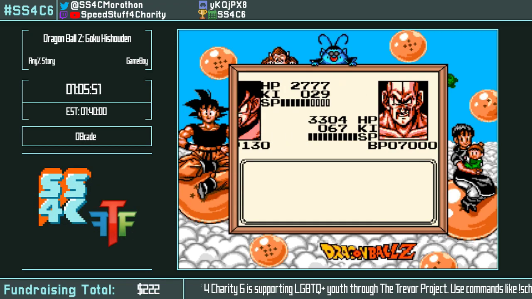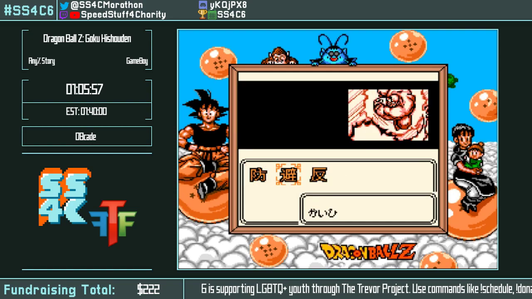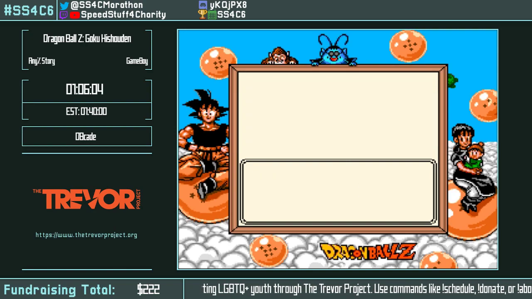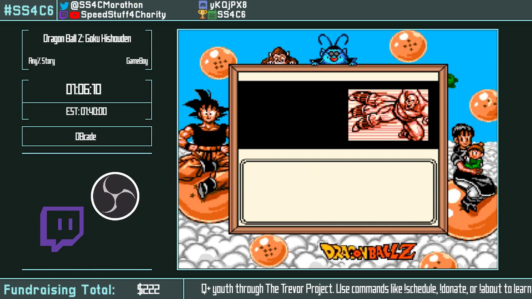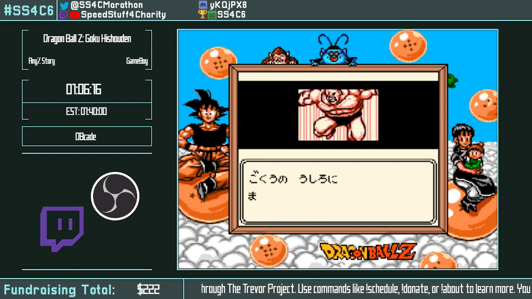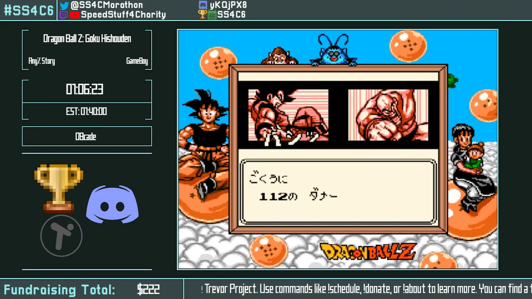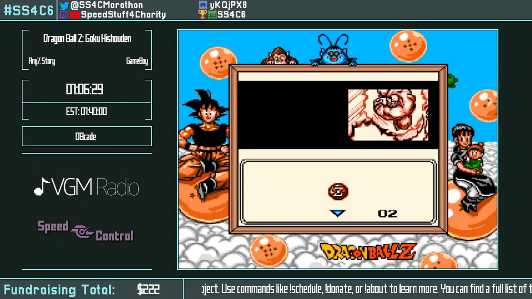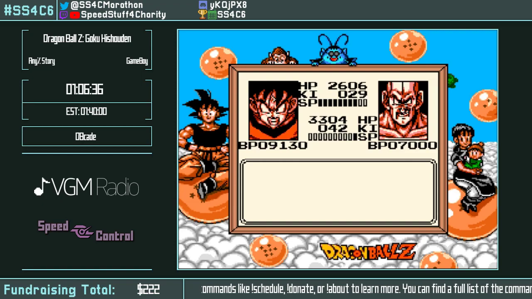This fight is going about average. I'm gonna dodge some things. Sorry about that. There we go. I need to practice timing more. I was just off. Oh, this is scary. Okay. I'm not liking this.